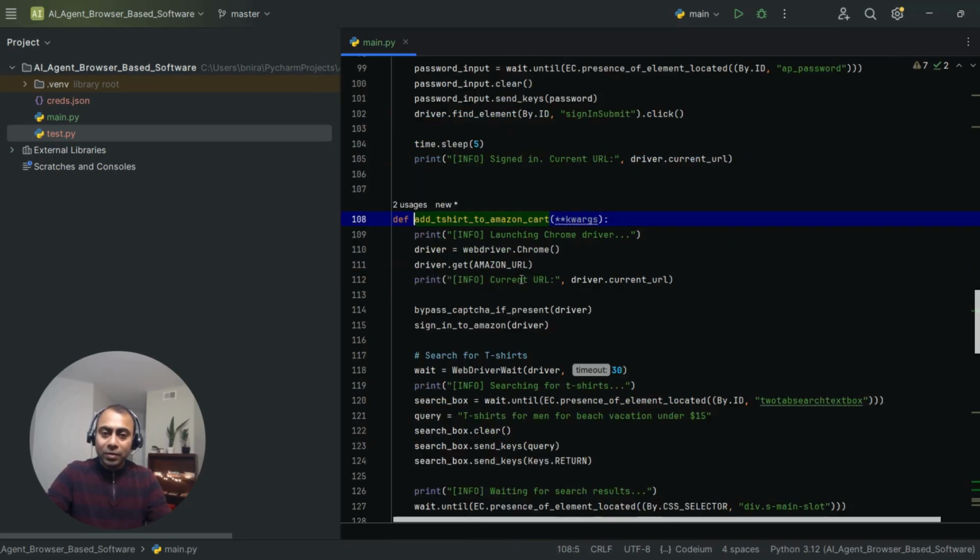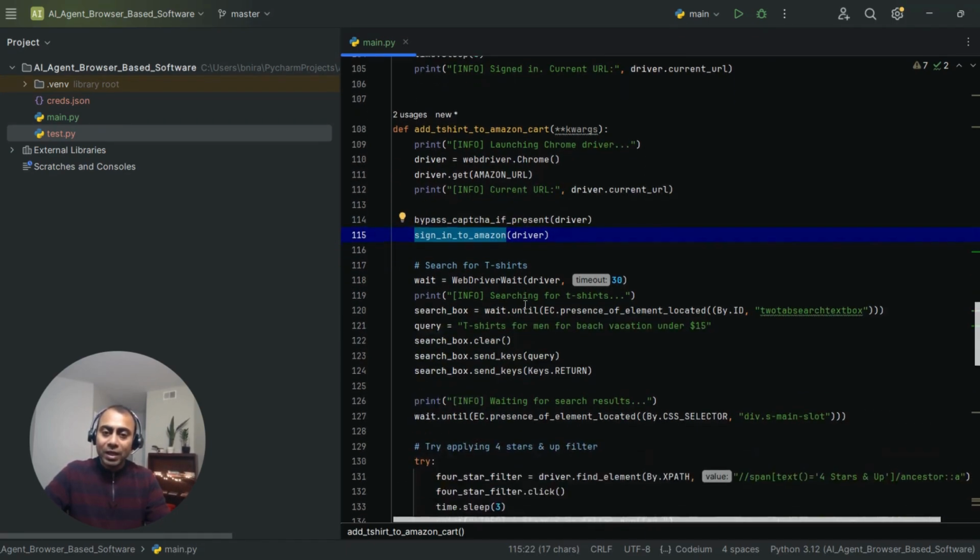So here is the actual code which does everything for us. It will bypass the captcha if it is present and sign in to Amazon.com, and it will wait for some time so that the actual page appears on the screen, and after that it will query this particular string. At present I have hard coded it, but we can change it based on a keyword argument.